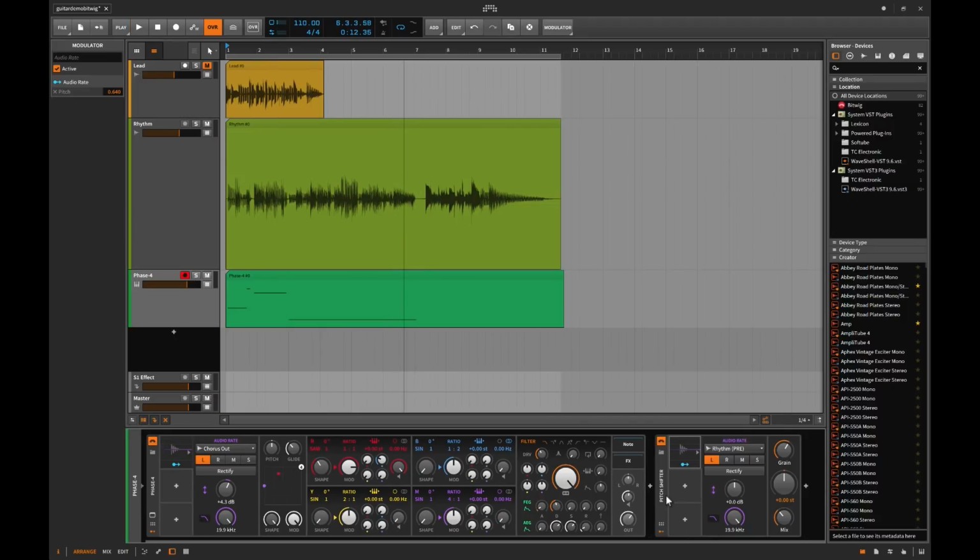Okay, I couldn't help myself. Threw a pitch shifter on there, another audio rate. I modded, well, you can see what I modded right here. And I pulled down the mix a little bit. It added even more distortion somehow. And yeah, it's groovy. That's the coolest thing ever.